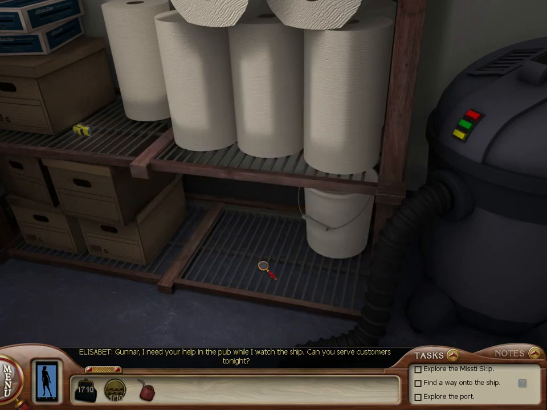Gunnar, I need your help in the pub. This is the next thing I'm doing. What did I do? I just got the gasoline. I got the gasoline in order to get to Magnus's house. Basically, the speedrun started with people figuring out, hey, what's the fastest way to get to the lighthouse? And then it became, what's the fastest way to get to Magnus's house? And that's a pretty good halfway point, because once you get to Magnus's cabin, it unlocks a bunch of different puzzles. You'll be seeing that later on.